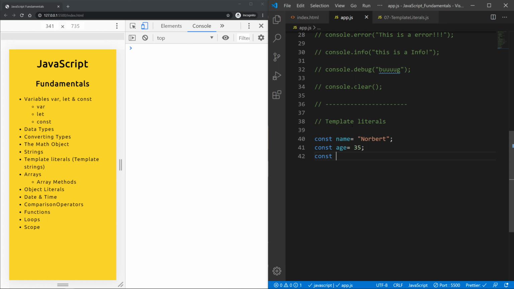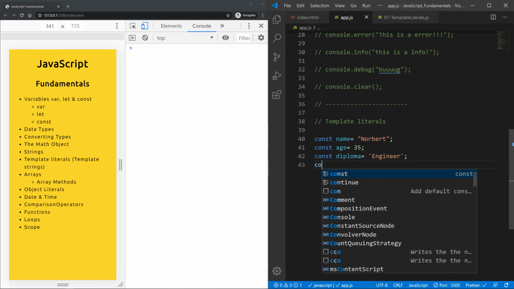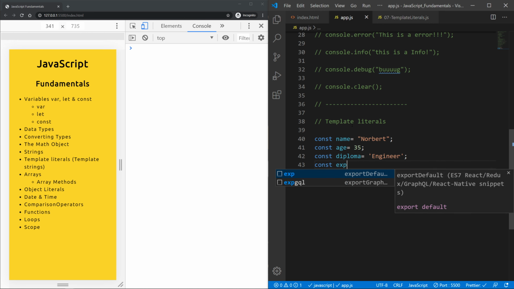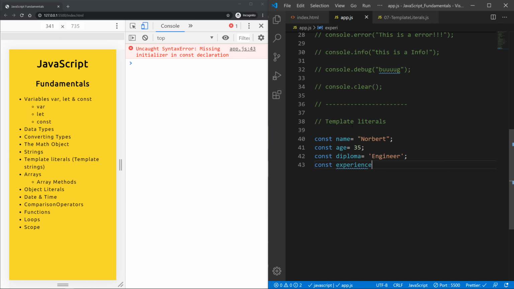A const diploma, and let's type in here engineer. And another one, const experience, and we're going to give this 10 years plus, and a string of, I already put a space here, okay, years.